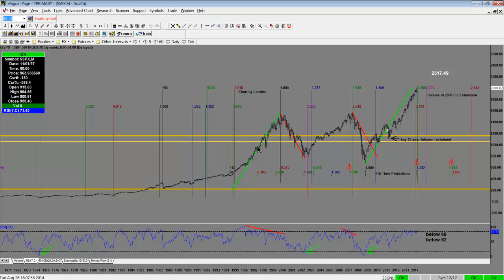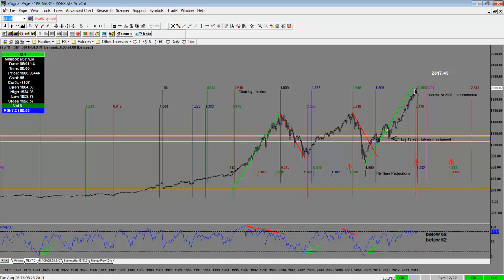Also, another point to take note of is the round number of 1,000. We just hit the round number of 2,000, all right? When we hit the round number of 1,000, which came in the late 90s, we went up another 19% before we had a significant resistance swing. And we went up another 55% from that point before we really entered a bear market. So if the analogy holds true, as they say, do the math.